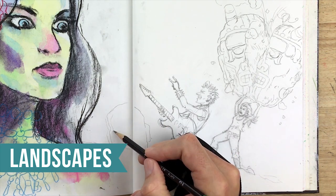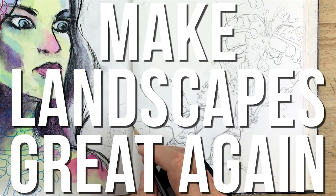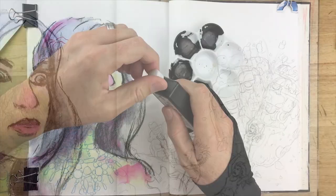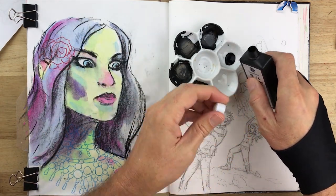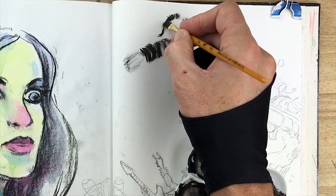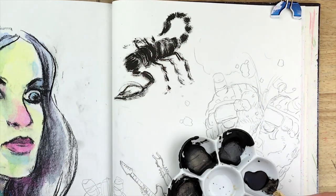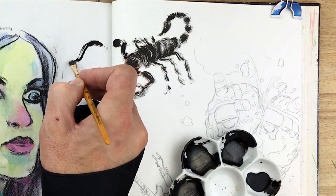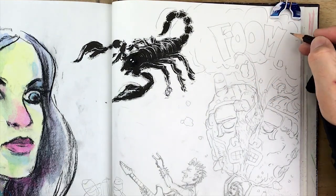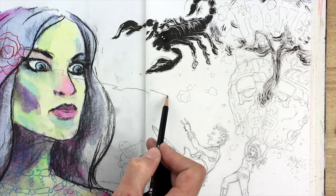Number five: landscapes. Make landscapes great again. It could be a rural scene or a big city, or maybe a seascape if you're lucky enough to live near the ocean. The best way to draw landscapes is in real life if you can. I know they seem super boring, but they're going to help you build better environments, and then you can build better worlds. Being able to draw an interesting setting will come in mighty handy for comics, storyboards, editorial illustrations, or just a nice painting to hang in your mom's bathroom.